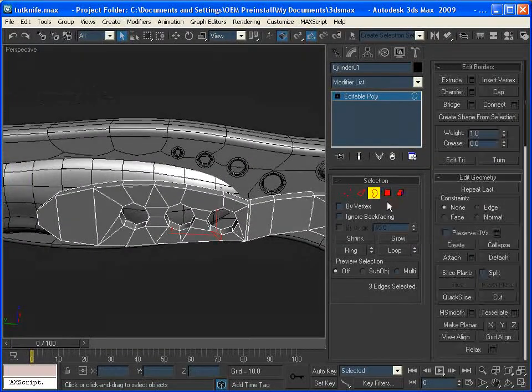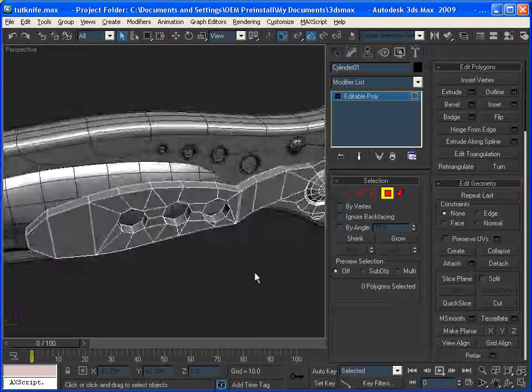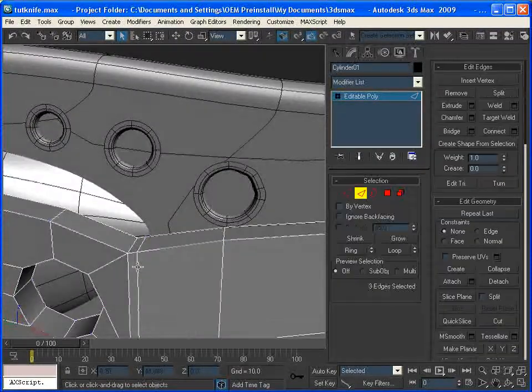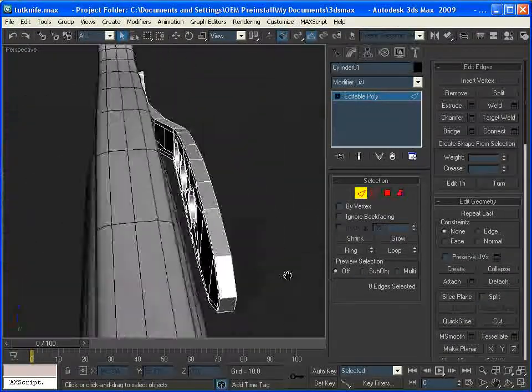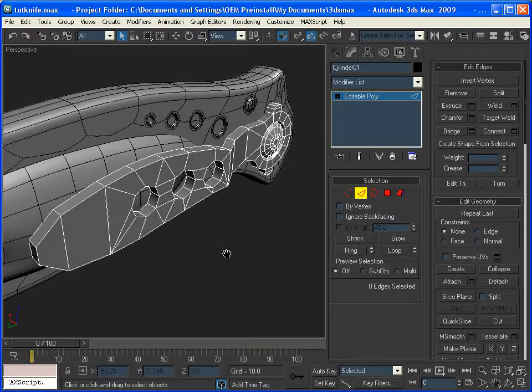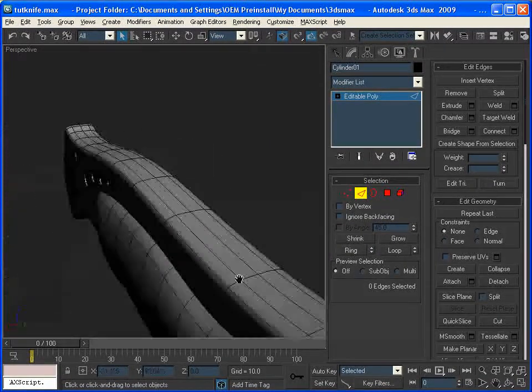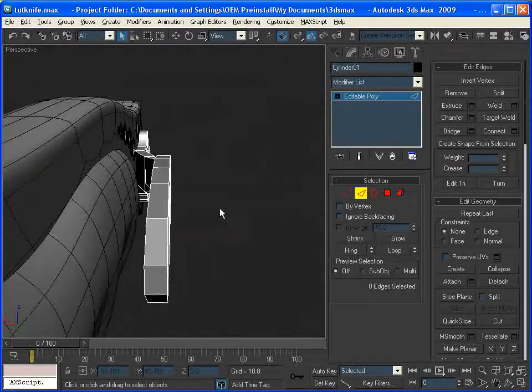Actually, I don't really want to do this whole thing again, at least on camera, so I'm just going to pause it and do the exact same thing on the other side I've already done over here, and then we'll pick up there. Alright, we're back. I've cleaned up the backside, so we're all set to start smoothing this guy.